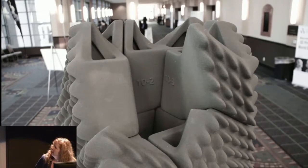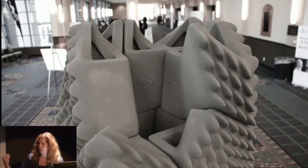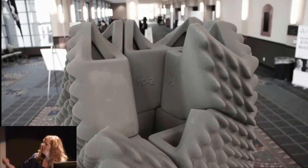And each of these blocks is numerically coded, and if you look at the top, you can see each block has a handle, so you can insert your arm in it, because they're quite heavy, in order to lift them to put one on top of the other. And we did a simulation of an earthquake in the computer, and it did work, but we did not put it on a shake table. That's yet to come.